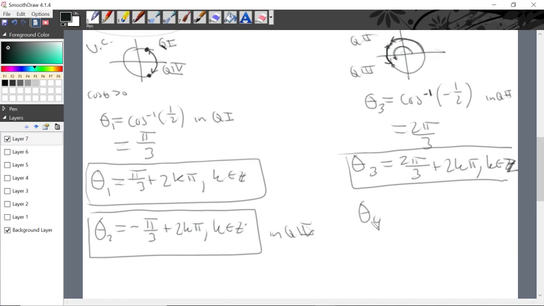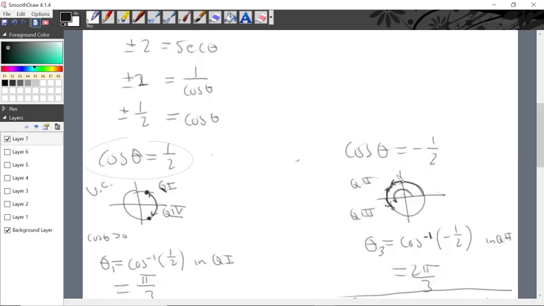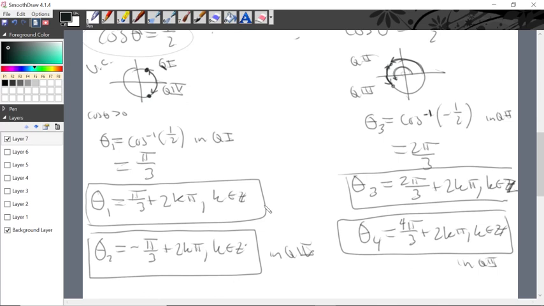So our set of, let's call these theta 4s, theta 4, is equal to 4 pi over 3, and then we add 2k pi to that as well to get all the quadrant 3 solutions. So these are all in quadrant 3. So this particular trigonometric equation had solutions in all 4 quadrants. That happened to be characteristic of this particular equation. It had solutions in all 4 quadrants, and here they are.